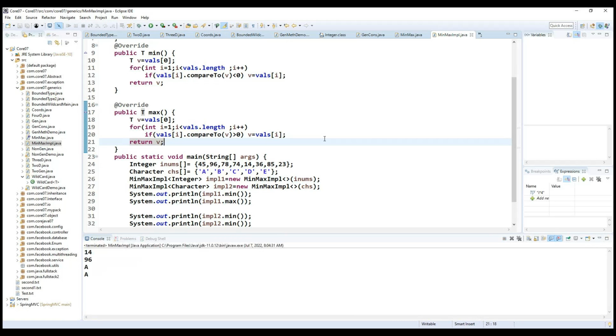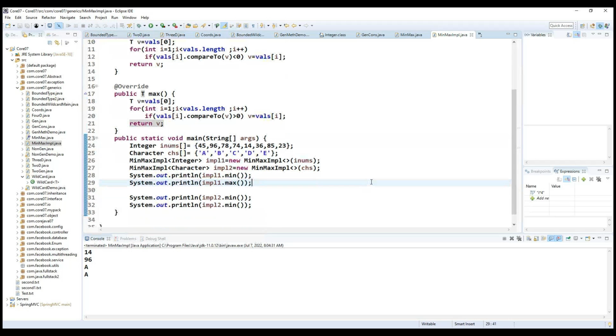And finally, if I'm running this, now you can see 14 is the minimum value, 96 is the maximum value. And the same way, both are A, minimum and maximum. Getting the point? So why we are getting the A here, minimum and maximum here?